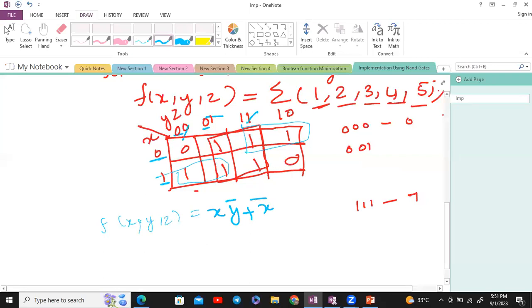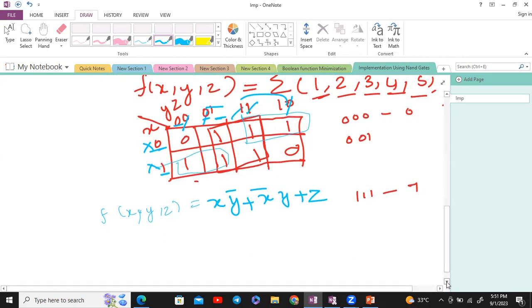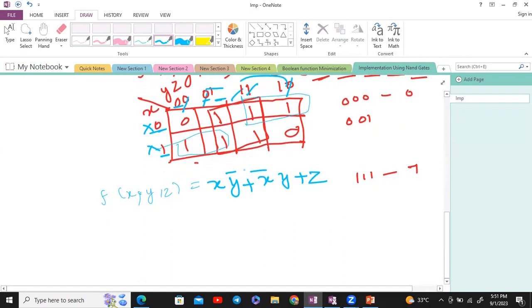Here this 1 and 0 get complemented, so this 1 represents y. Then for the last, combining all the terms, this 1, 1, 1, 1 combination gets cancelled out. Here this 0 and 1 get complemented, so only 1 is present, that represents z. So this is your Boolean expression after the reduction using the K-map.